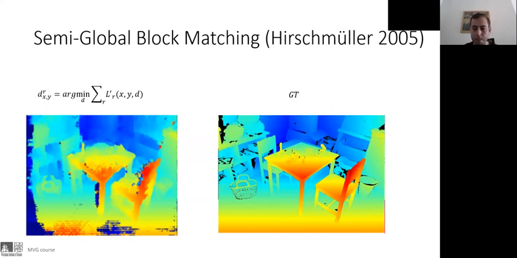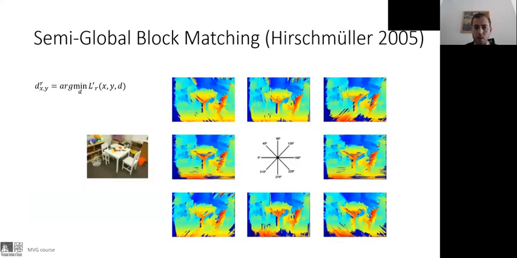Because the difference here, if I understood, is that we use the same objective in a sense, right? We compare patches and we have a penalty for discontinuity of neighbors. But here we're just doing it line by line, direction by direction, which makes it faster. We choose one direction and apply smoothness for this direction. So for example, if the direction is the horizontal direction, then the vertical direction is not smooth.